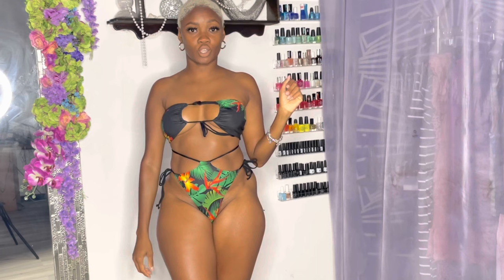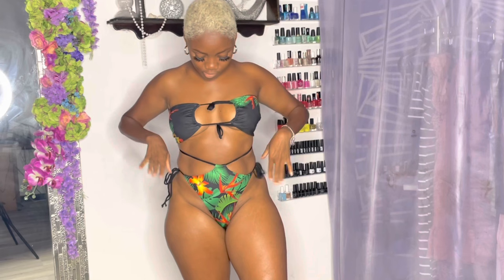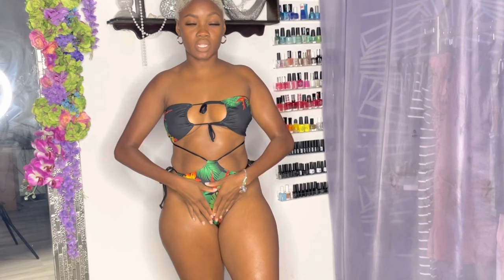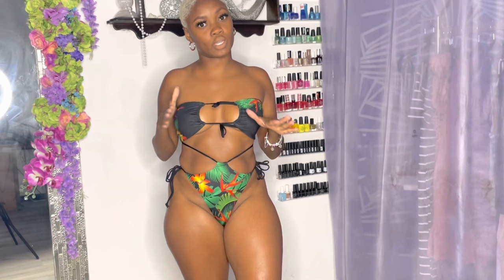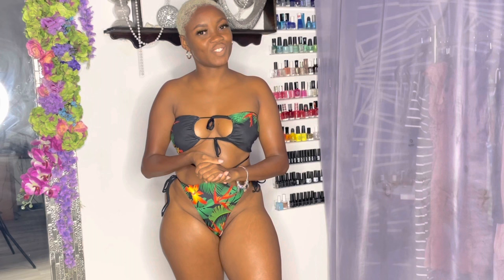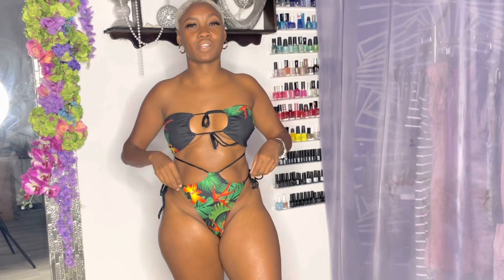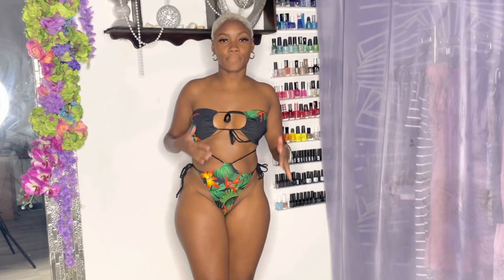Now tell me she ain't cute — this one is cute! I tucked away all the little strings because there were too many hanging. I like the whole high-waist cutout back with the string all the way up here — it gives a little fire. It's just a whole tropical feeling with this one. It's cute, it's in a medium. This one is definitely not for every occasion — hot girl sitting, yes. The material is thick but the top is a little thinner than the bottom, because the bottom is thick, thick, thick, so it gives you that support.